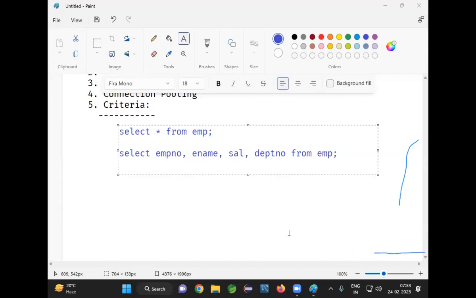Because of its features, mainly because it provides good performance. If you talk about HQL, caching, lazy loading, connection pooling, and today we are discussing criteria, all these things will improve the performance of an application.